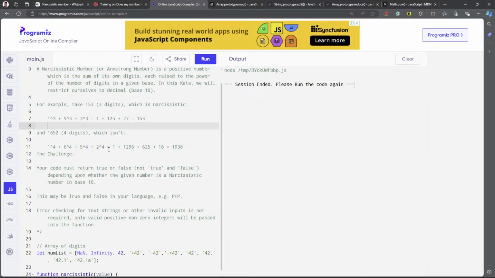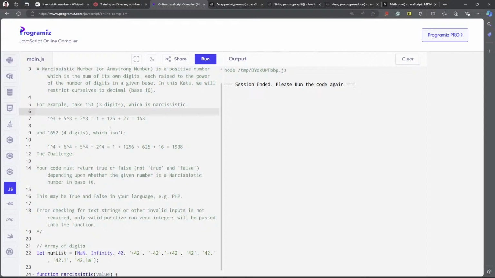So if the sum of this formula equals this value, then we should return true. If not, then we should return false.